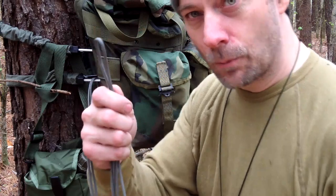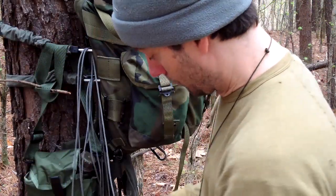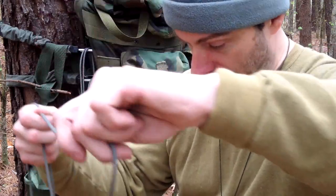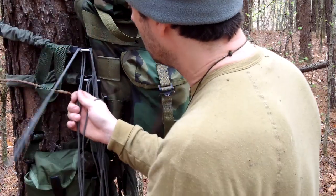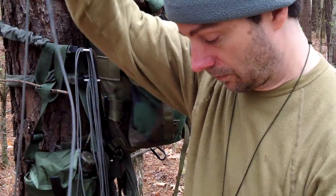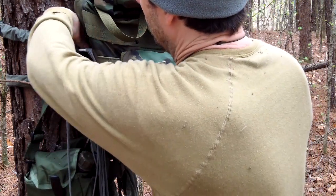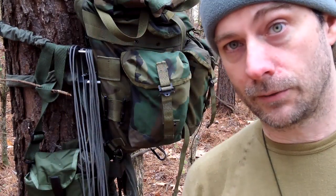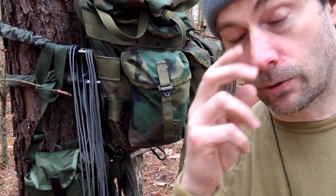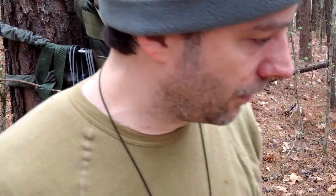So what I do now is, whenever I'm using this, I'll take whatever I'm strapped to the tree with, and I'll just take my paracord, and I'll hang it all right here, okay? That way, as I'm needing paracord, I will use it. I'll grab it off of here, and it won't be tangled up. Because to me, before the shelter's built, this pack strapped to a tree is kind of like my base camp. It's where I keep everything, okay? So let's unwrap this other one, and I'll kind of show you what's in it.